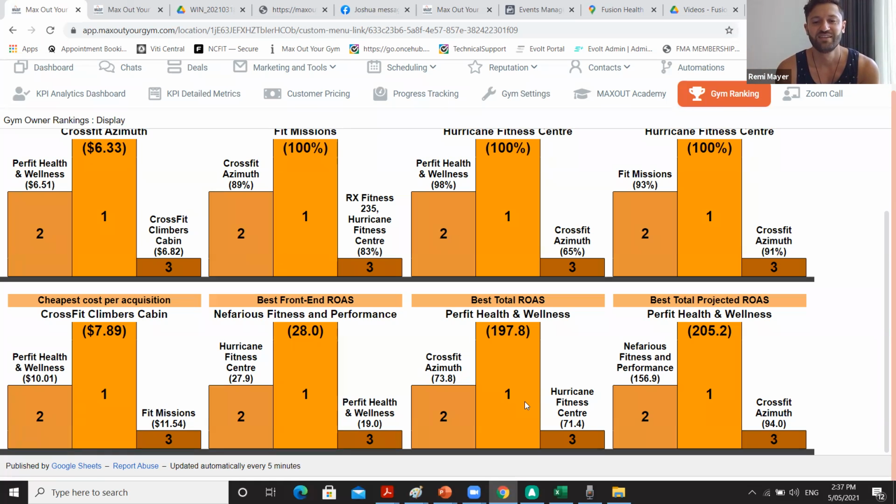Yeah? Yeah. And what's the difference between the total return on ad spend and the projected return on ad spend? The total is when we know for sure that we will generate that income because you signed them on a 12 months agreement or 6 months agreement, and we know for sure this back end cash will be generated because the agreement is signed. The projected is when you enroll challengers, let's say on your 8-week challenge.